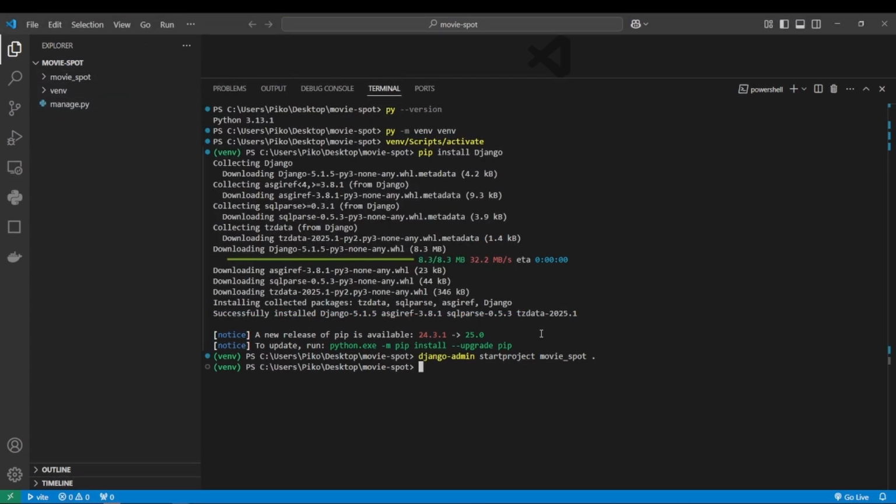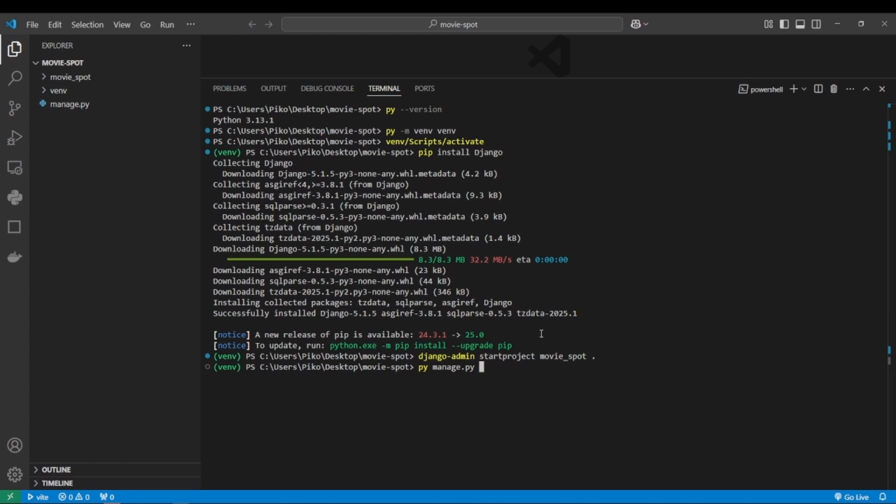Okie dokie. Next up, we want to create a users app. That's where we're going to keep user-related logic. That's where we're gonna have registration, login, logout, everything related to authentication. It's also where we're going to have the logic related to user managed lists and stuff like that.